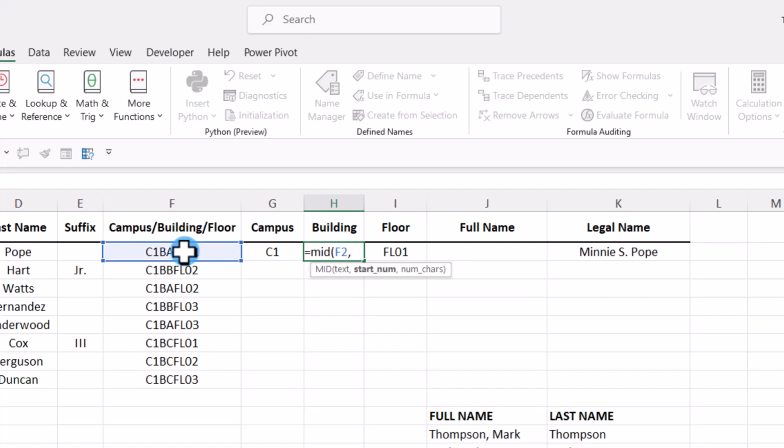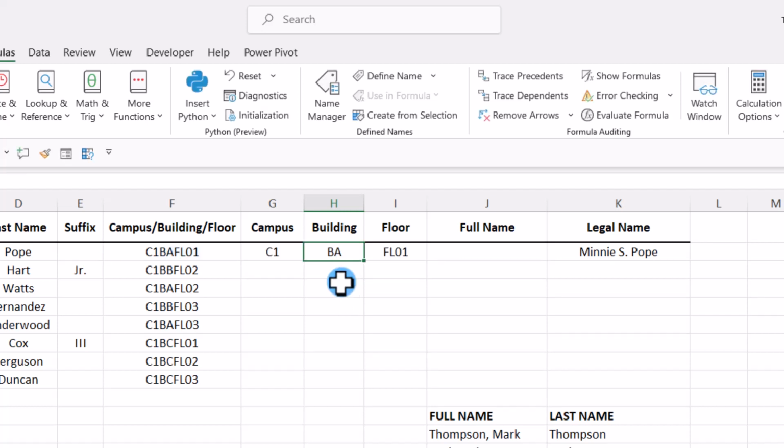Now I want to go over to the 3rd character from the left, so I type in number 3. My 3rd argument is how many characters do I want to include? Well, I want to include 2, the 3rd and the 4th characters. Close the paren, press enter, and there is my answer, BA, for this first one.